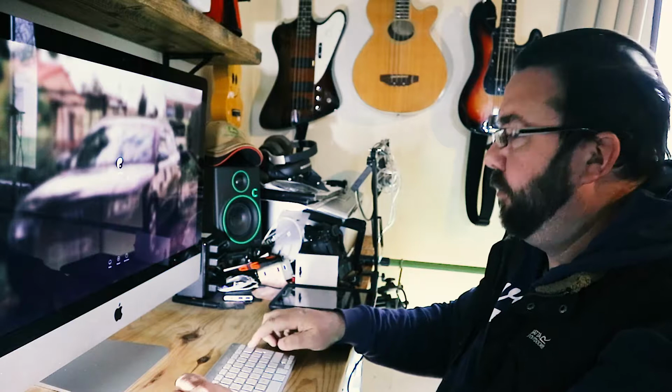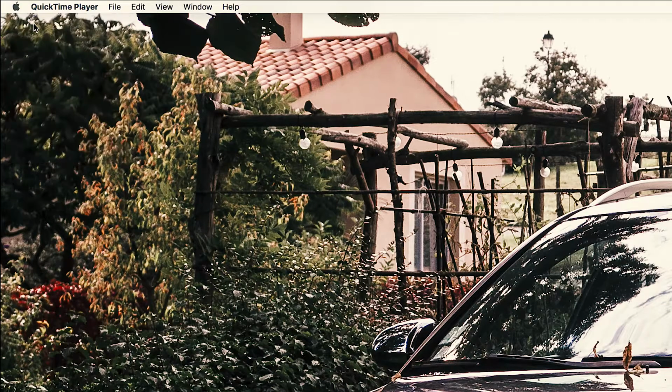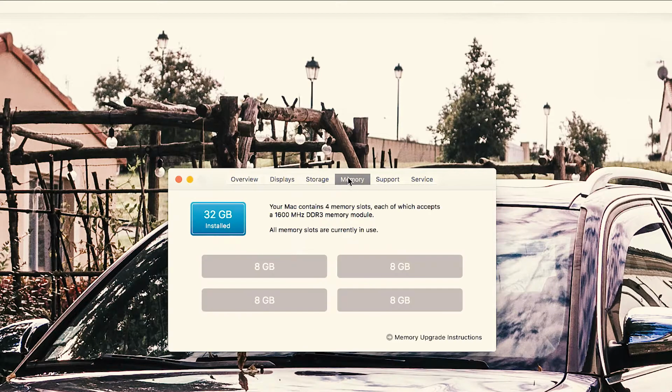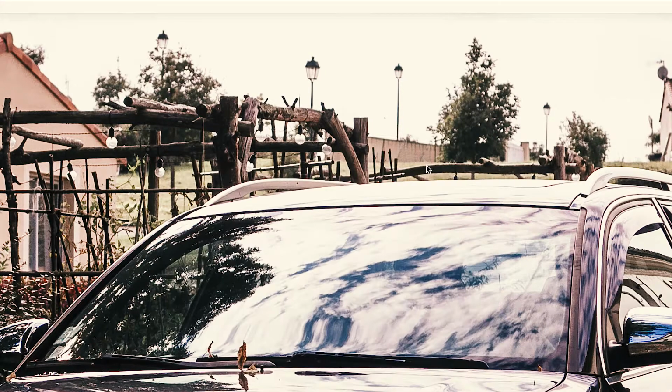Pop in the password. And there we go. We're up and running. Oh, put the mouse up the right way, it works better. Yeah, that opens straight away. So now I'm going to click on About This Mac. Same as last time, that'll bring up this box. Now it's showing the memory at 32 gig. Click on the memory, all 4 slots are occupied, 8 gig per slot. So we'll just go back to there, it's all looking good, close it down.